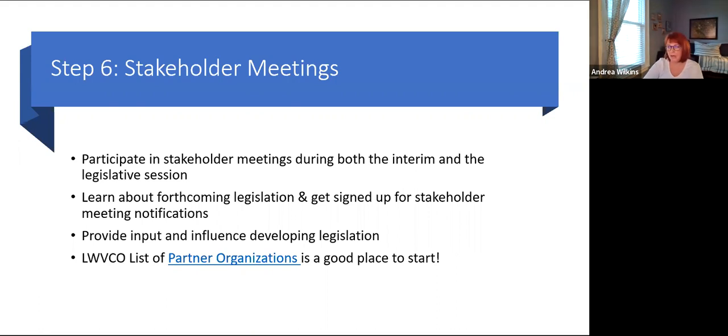If you're working in an area that's got an issue area team, your team will certainly have suggestions as well, for those that have been involved in the issue for a while or participated in LAC in the past. But the partner organization list will give you a good sense of entities that we either have memberships with or have collaborated with, or you can just scan it to get a sense of the landscape there.